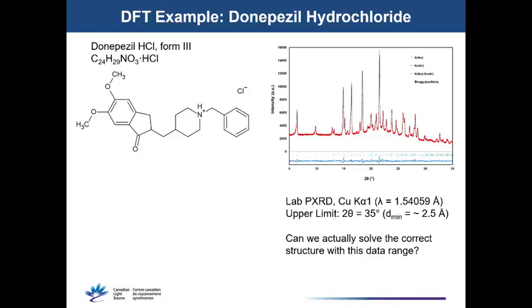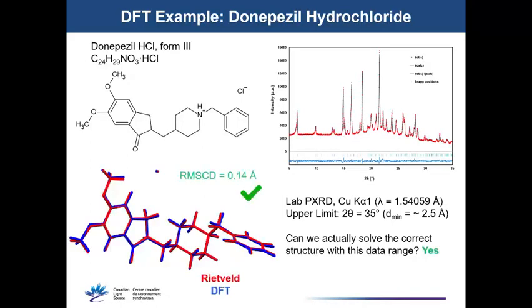So despite this minimal data content, I got a crystal structure that looked pretty chemically reasonable. But my first question should be, is it actually correct? And based on the DFT, the answer is yes. You can see the DFT structure here agrees very closely with the PXRD structure. We've got a very nice low RMS difference between the two structures. And even with this limited data set, we were able to solve this crystal structure. And this, again, was solved with parallel tempering with FOX. Yep. So those two are very similar.